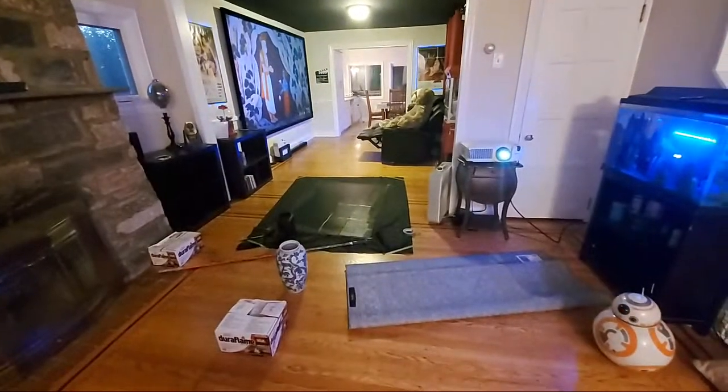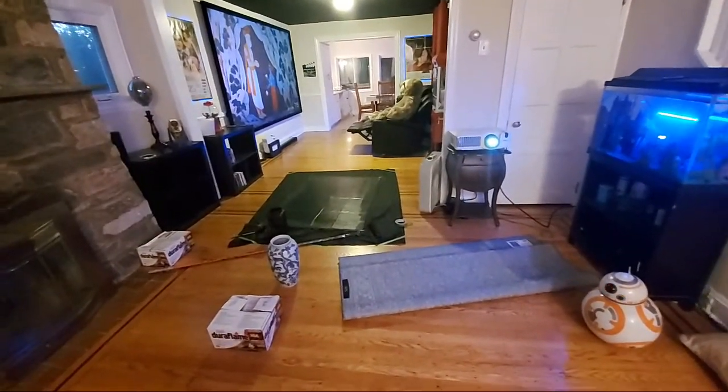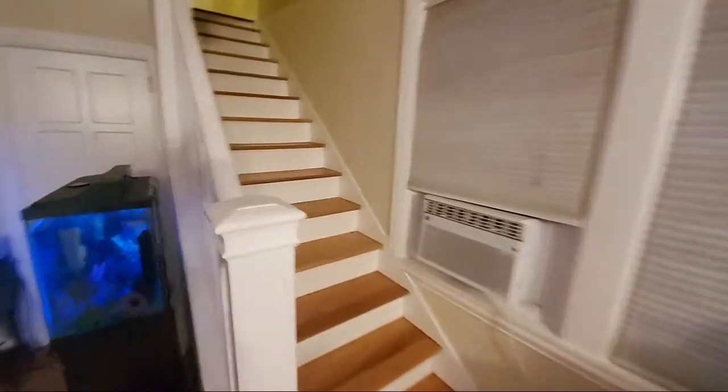That'll be dry in no time at all. And that screen upstairs will be done. I'll be setting that up, getting ready to put that whole arcade system up there. Let me wash my hands. This stuff washes off your hands very, very easily.